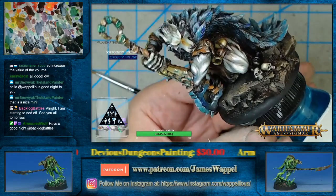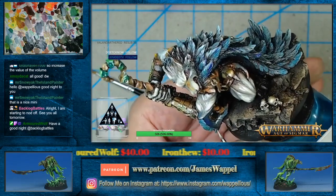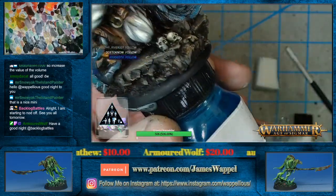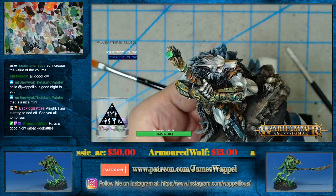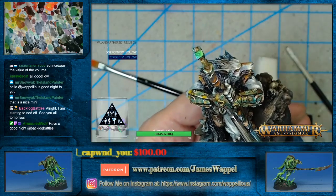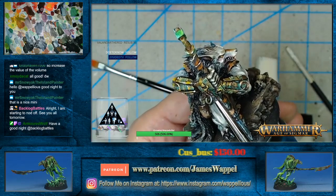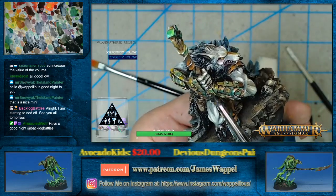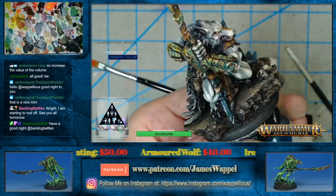Okay, that's better. We need some more of our lights up in here. That actually has to be a different color there. We're going to give that more of a grayish blue. We'll start with some glazes here. Give that a little bit of a change of pace. There we go. And then we'll come back in later, hit that with more of a bluish white. That should do the trick.